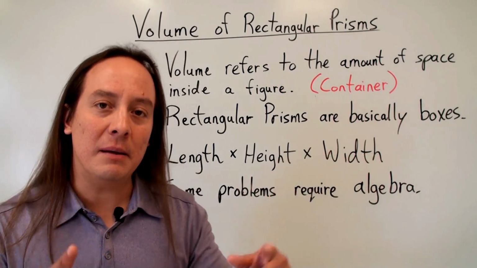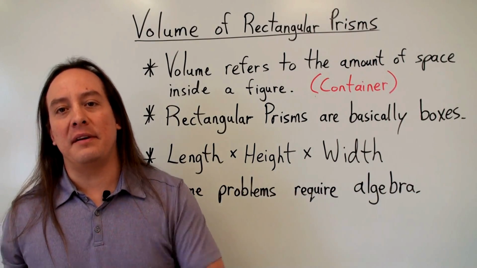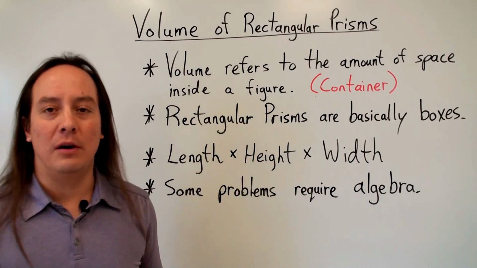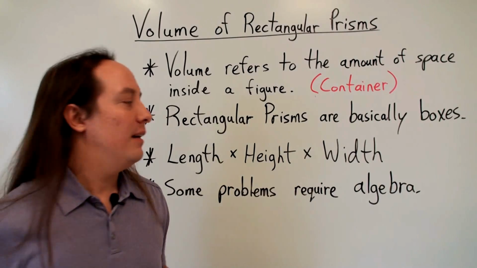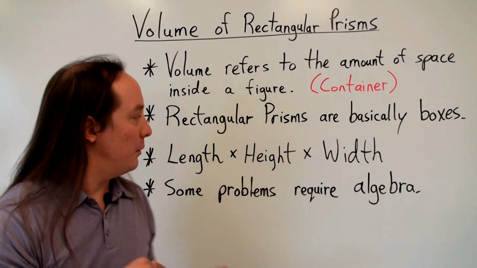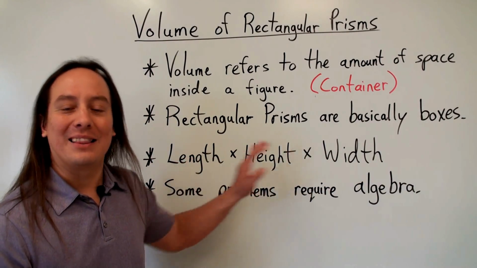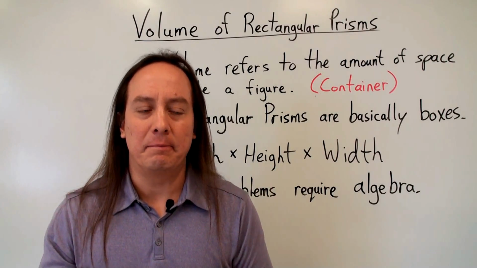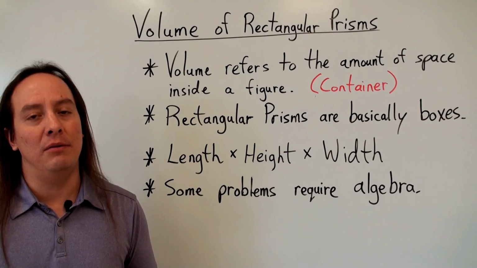It'll give you the volume, but sometimes they'll give you the volume of the box, and then they'll ask, well, what's the height? And they'll give you the length and the width, but they want to know how tall that box is. And it's kind of where you got to work the problem backwards, where you start off with the volume and you have to go back to a part of the formula, whether it be the height, the length, or the width. They'll ask you for one of those aspects of the box, one of those dimensions. And working backwards like that typically is better if we use algebra.